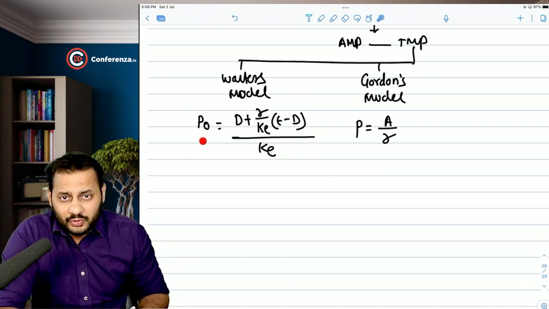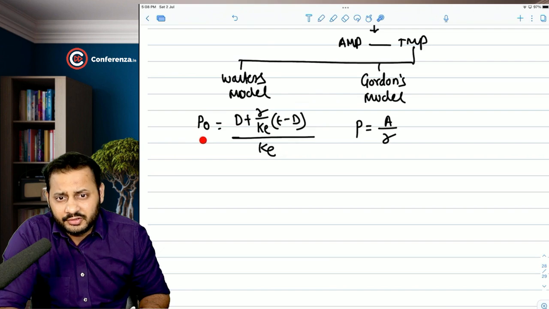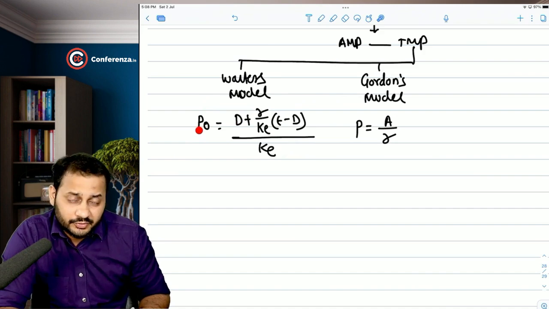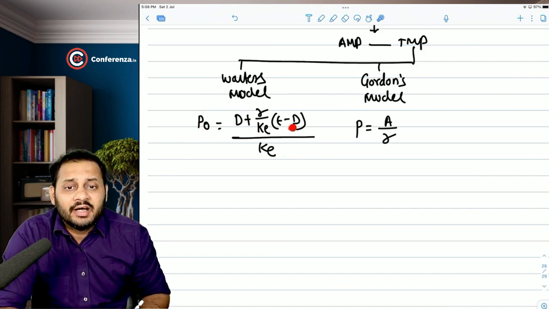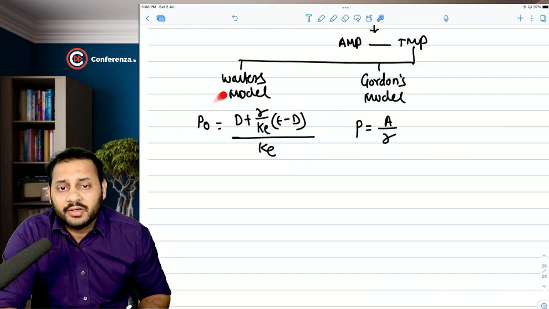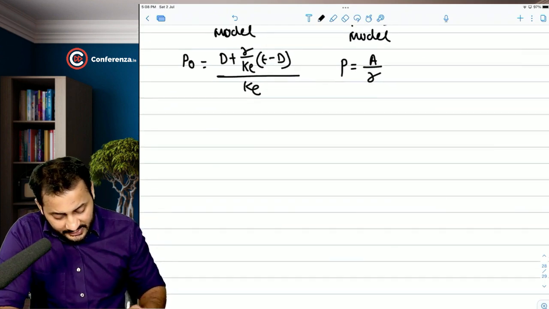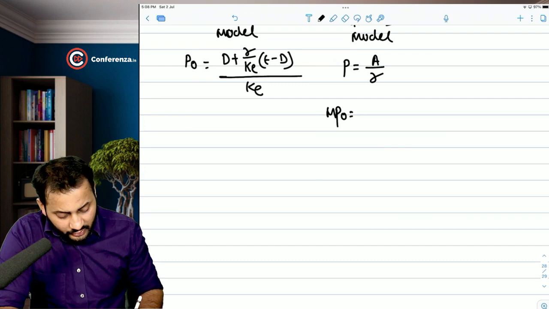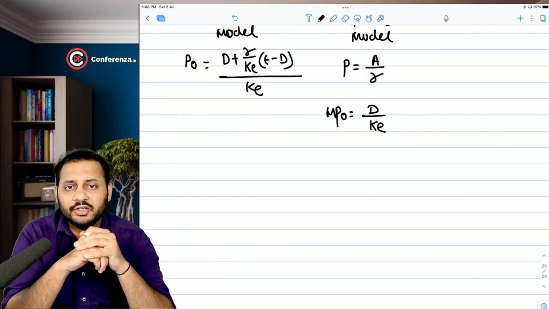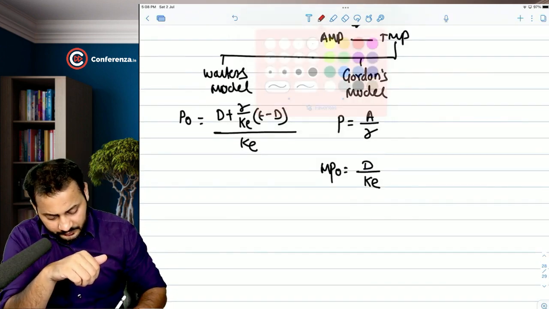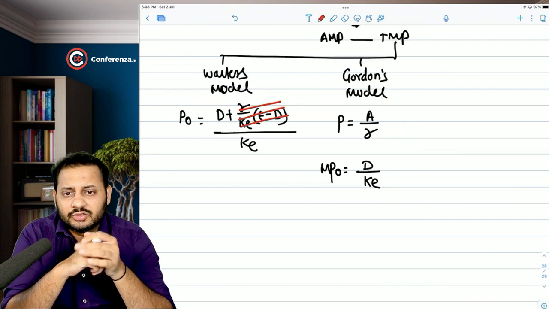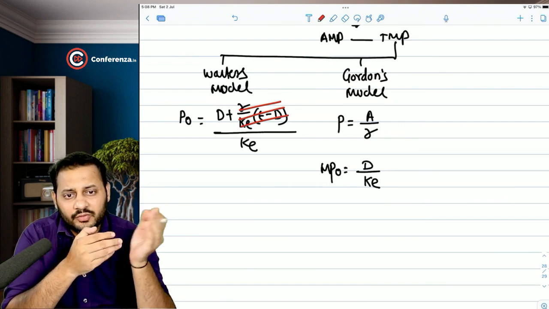So if we want to calculate the return on the investment in the share, then dividend is the only return that he is getting every year after investing this amount. Then why consider the entire earning? Why consider the entire earning in order to calculate the price? Just consider the dividend. So in this case, the market price according to Gordon is nothing but dividend divided by cost of equity. No retained earnings in the numerator. You just remove that part. No retained earnings, no extra effect, nothing. So if you update Walter's formula, you will arrive at Gordon's model.